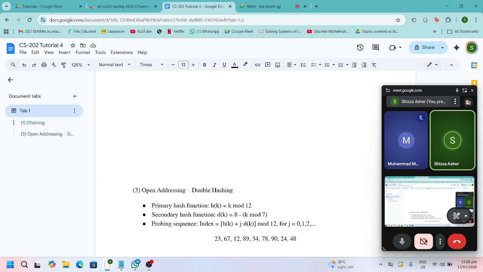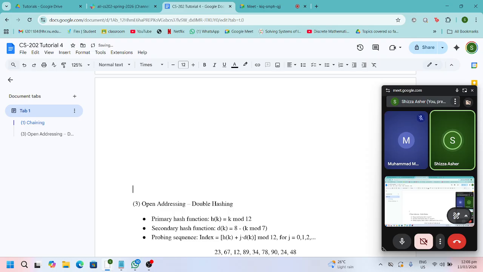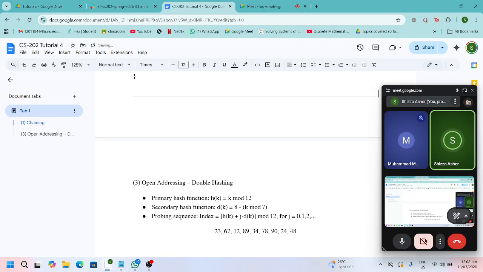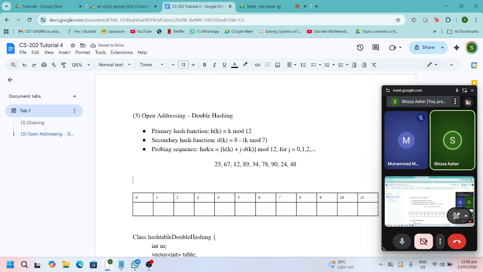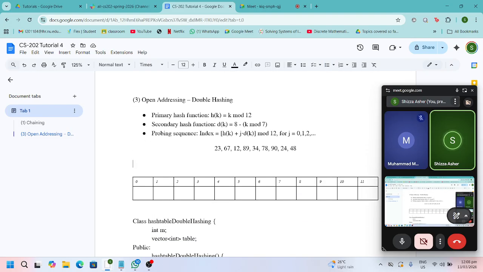All right, with that, let's move on towards double hashing. This is also a scheme in open addressing. So open addressing में हमने दो चीजें देखी. So actually collision resolution में you have either chaining or you have open addressing. Then within open addressing, you have either linear probing or you have double hashing.